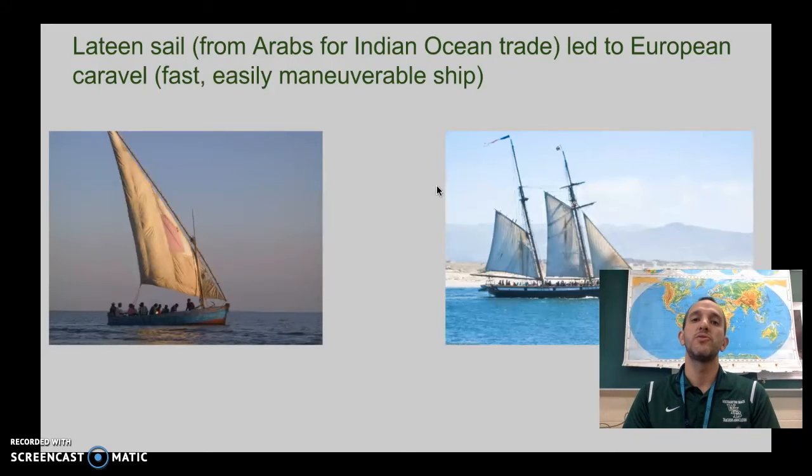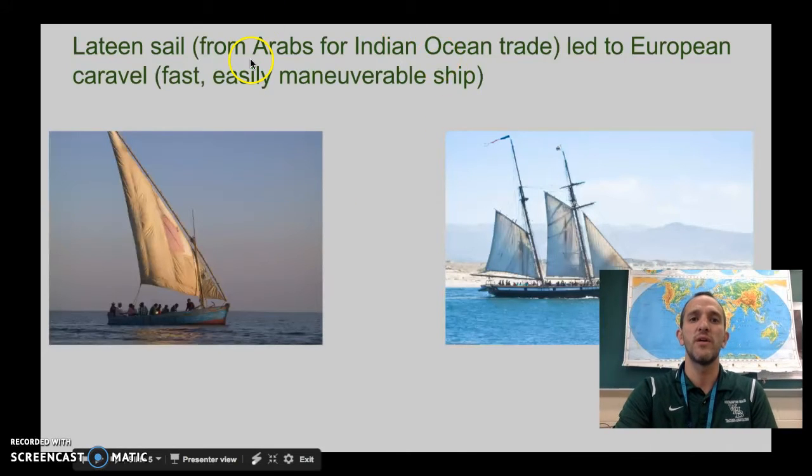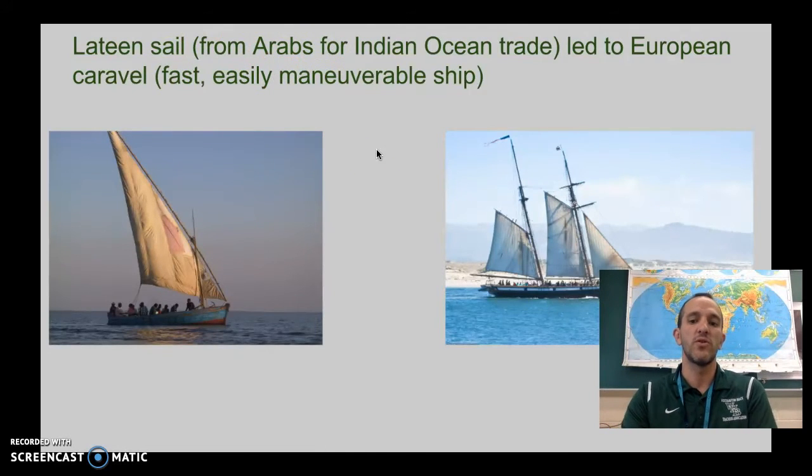And it's just a lot easier to trade as opposed to what they had before, which was really not advanced ship-making skills. And they were more bulky ships for the Mediterranean Sea. But now that we're in open ocean, we need more maneuverable ships. And we're using these ideas from the caliphates and from the Muslim Arabs who kind of created this as a result of the spread of ideas during the last time period.